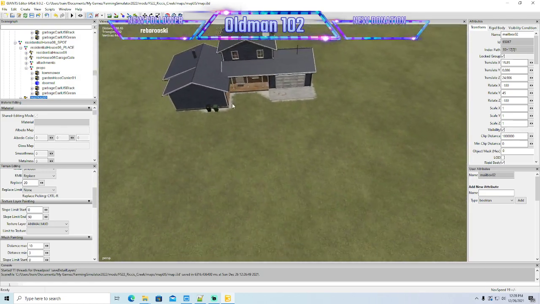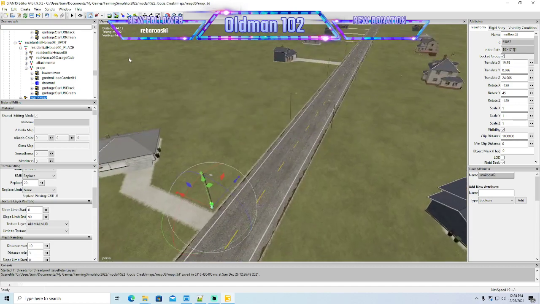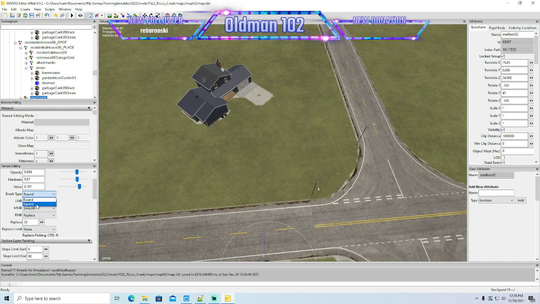Alright, now your driveway, we're going to do the same thing. So let's bring you out. You're double, so let's bring you out a little bit. And then we're going to turn it so it's coming down. Let me go back to square. And we're going to turn it so it's coming down this way.